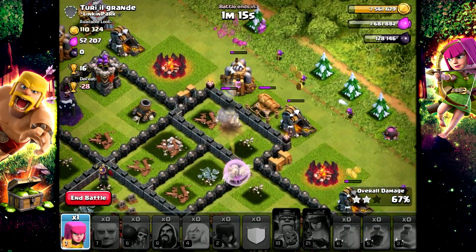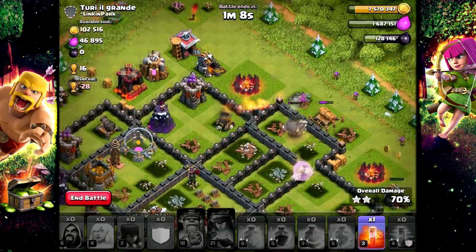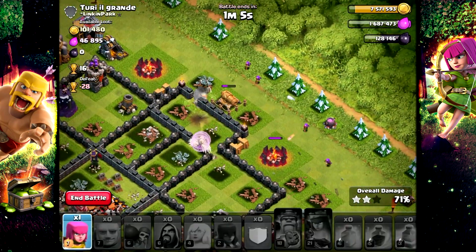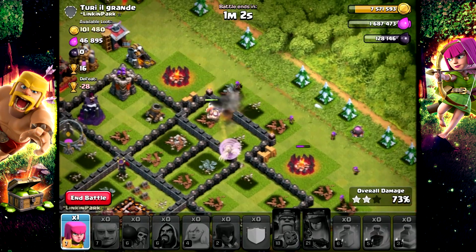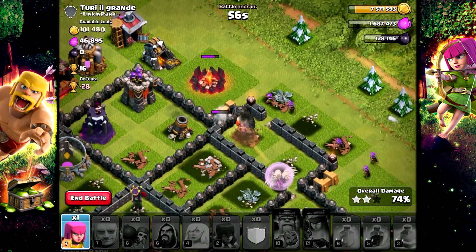So at this point, yeah, I don't really know what to do in this raid. I kind of want to surrender because I feel like I'm wasting time, but at the same time, it's like, all right, my giants are still pushing through this base. Might as well see where this goes. So I'm actually just waiting for this to play out.